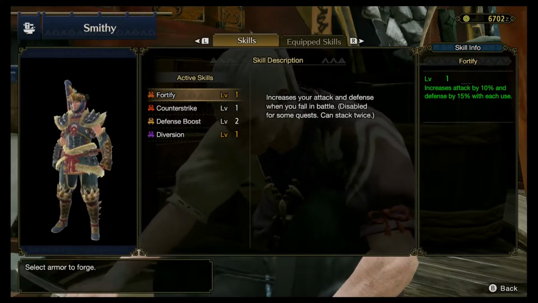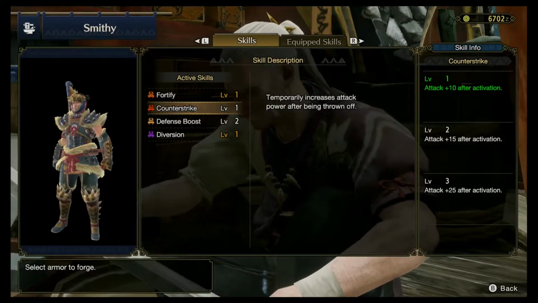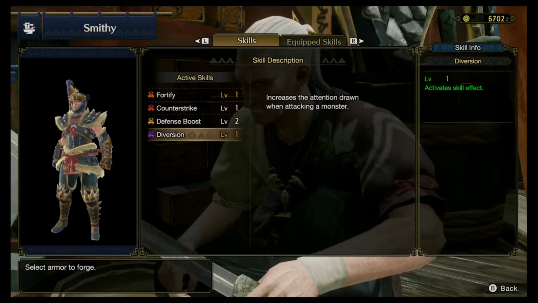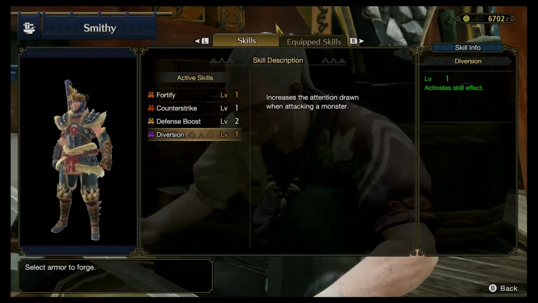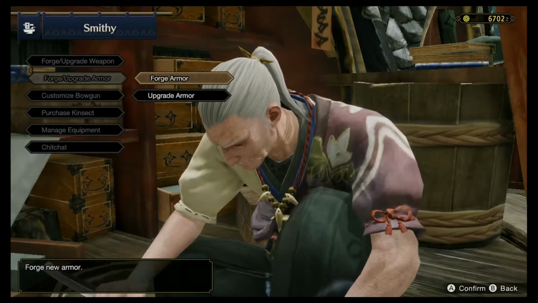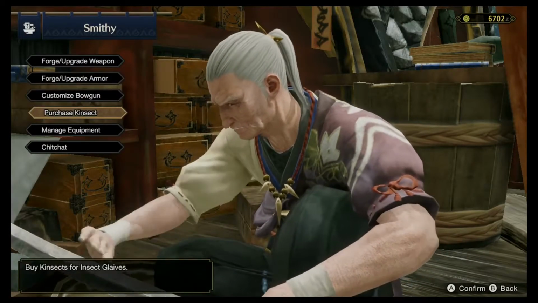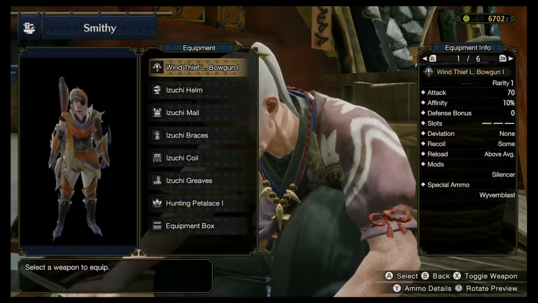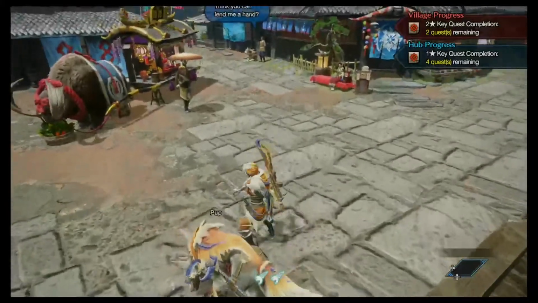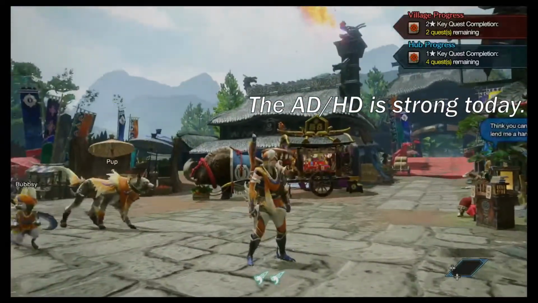Oh, so this is the revenge set. Increase attack power after being thrown off. Okay, just increase defense. Diversion, increase attention drawn when attacking. Okay, so this is the aggro set. Interesting. Yeah, as a gunbow user, I don't want that. Let's see. Can you equip it? Yeah. Well, I think I'm gonna stick with this set for now. But we've got a new monster under our hand.